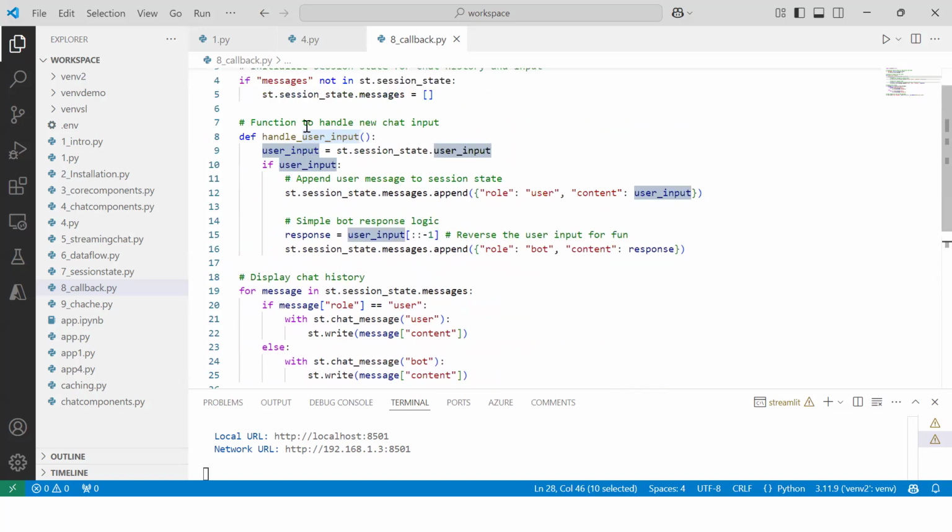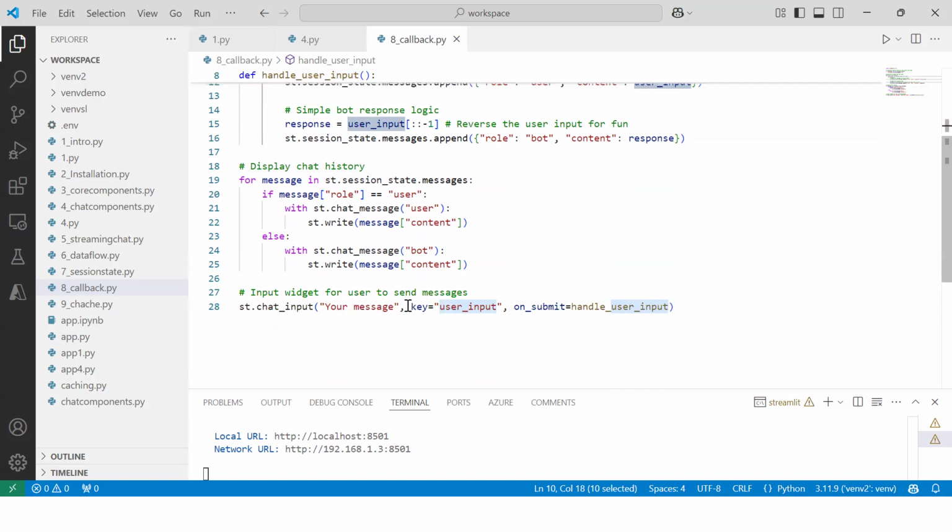So here you can see in my function, I'm pulling this value from session state, st.session_state.user_input. If user input has some value, then we are displaying it. Okay, so this is happening because we are using this syntax, key equal to user input.